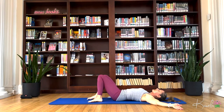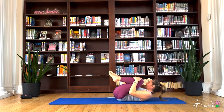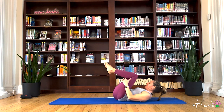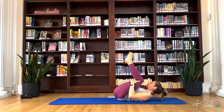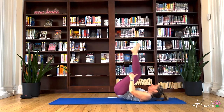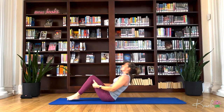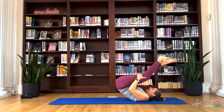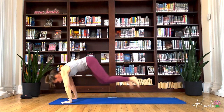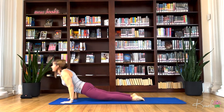Come back to center. Bring those knees into the chest. Taking the palms behind the thighs here. We're just gonna roll. We're gonna come back up onto our feet. So just rolling forward and back. Roll through that spine. And whenever you're ready, maybe cross the ankles. Come onto the feet. Jump back, move through your chaturanga, meeting in downward facing dog.